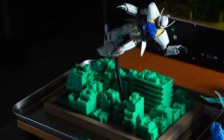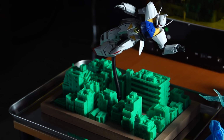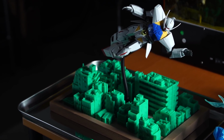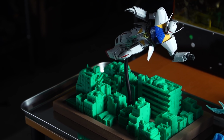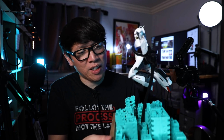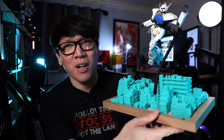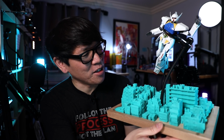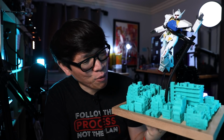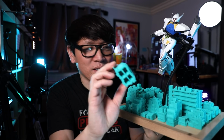But if I clip this onto the flight display stand, and kind of give it a little bit of a dynamic flight pose here. Oh yeah, that's cool. What I have now is a really quick and dirty makeshift diorama for this Gundam. Making really good use of this Lazy Forger's Asian city 3D models.